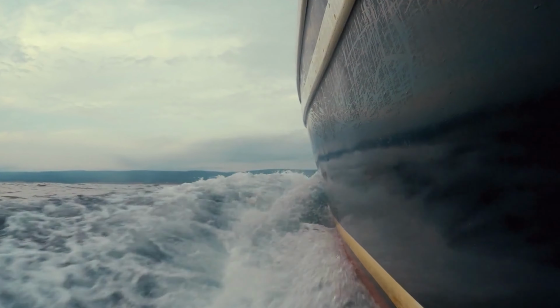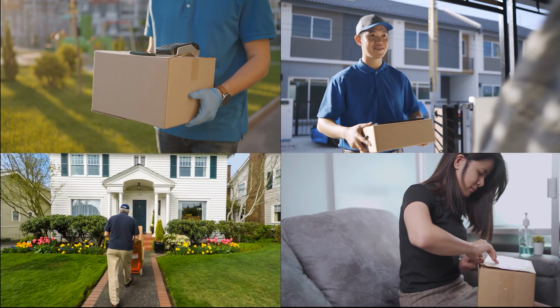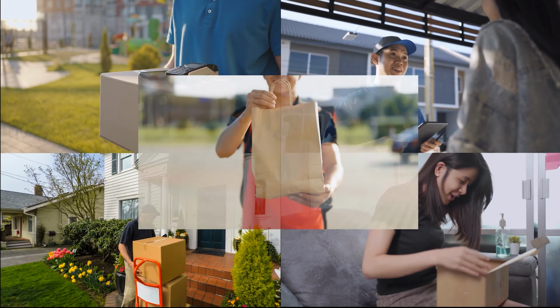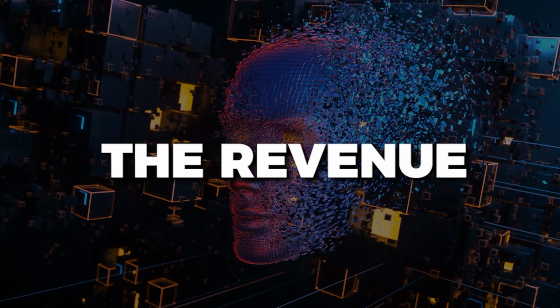So the way it works is that we upload our products into Printify, and when a customer places an order, Printify will print, pack, and ship the order to the end customer. And the best part is that it integrates directly with our Etsy account, which we're gonna set up in a second. So whenever somebody buys from your Etsy store, it's automatically fulfilled by Printify. The reason that Etsy is by far the best place to get started is that it already has 450 million monthly visitors. When one of Etsy's 450 million visitors sees your product and likes it, it's automatically fulfilled by Printify, meaning that there's no upfront inventory or cost. The only time we incur any kind of expenses is when a customer actually places an order. So all that we have to do is pay Printify out of the revenue that we've already generated.